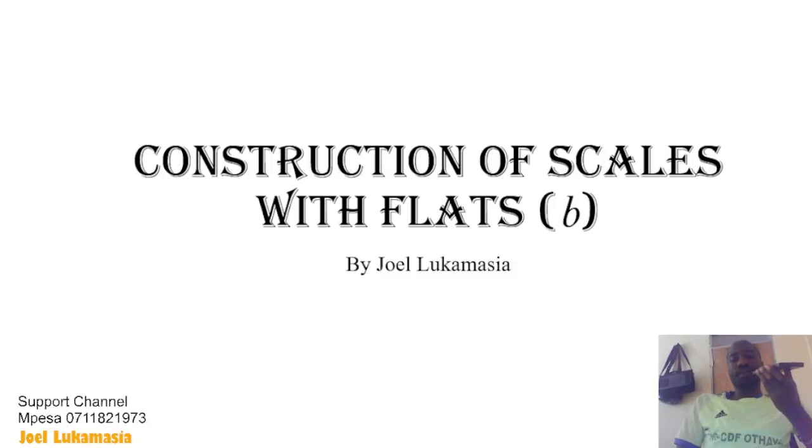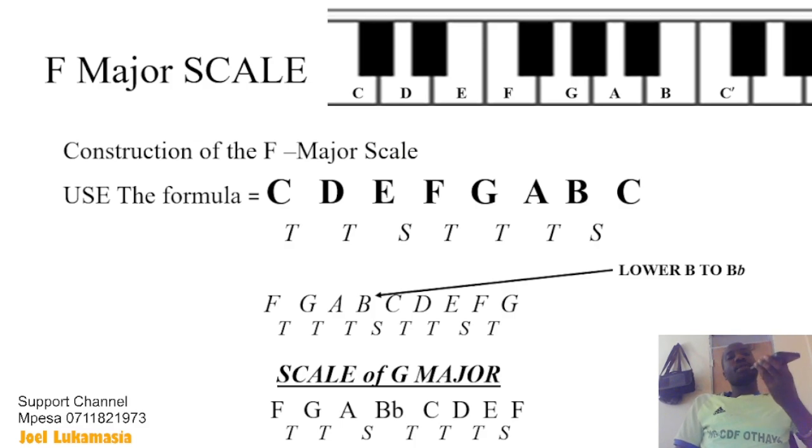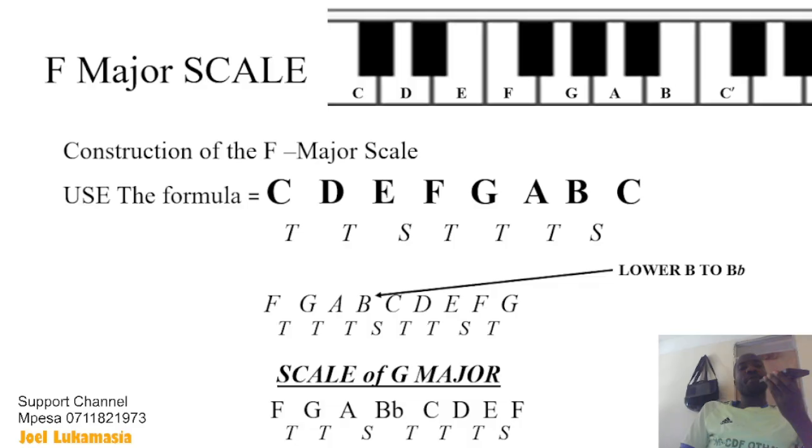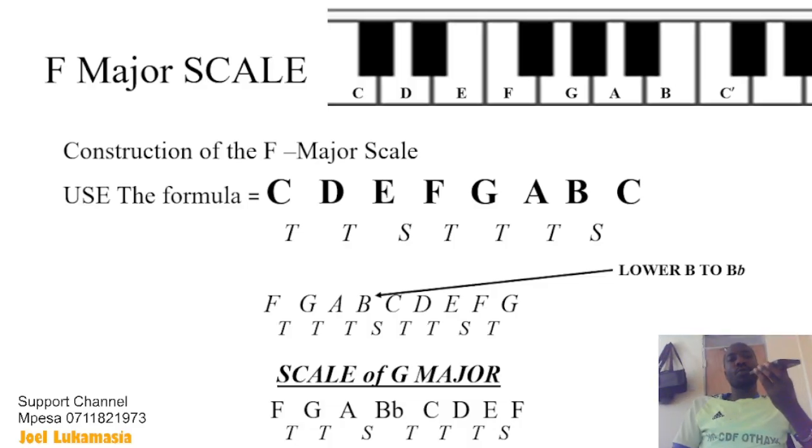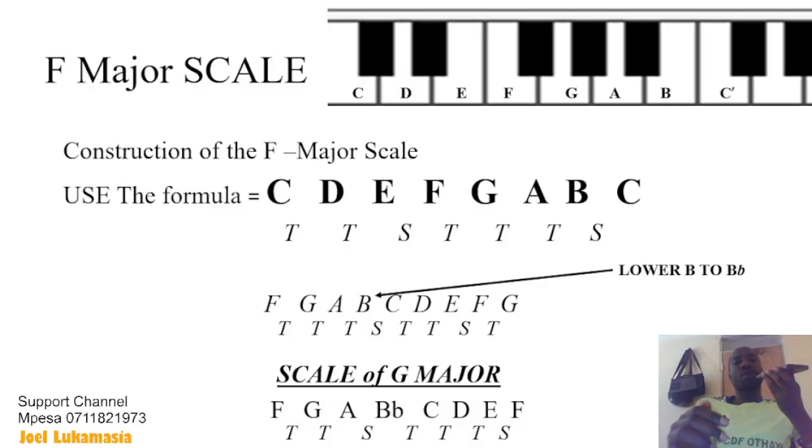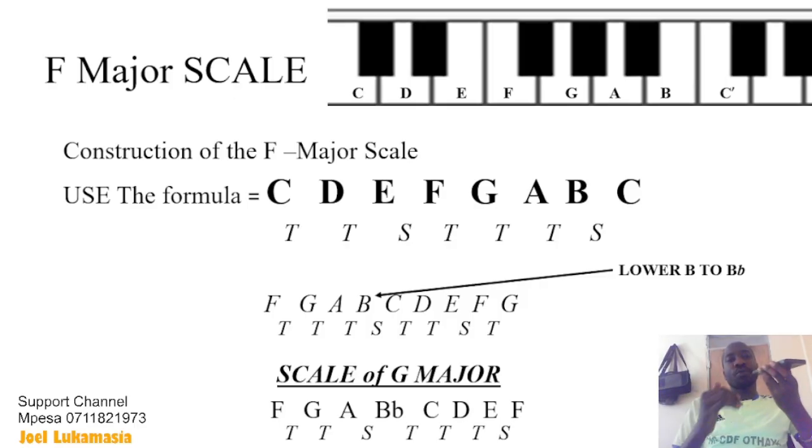Now, in this lesson, the first scale with a flat we'll be talking about is the scale of F major. If you know how to use the circle of fifths, remember it will show you how to find this scale. So the first scale we start with is the scale of F major.